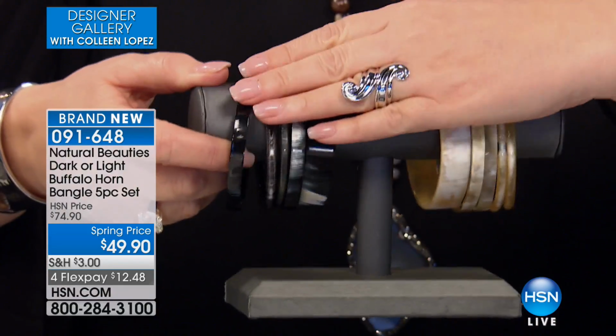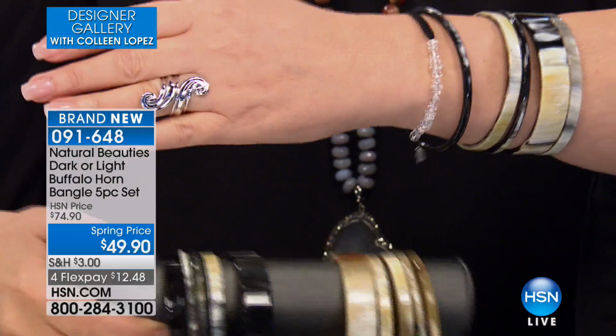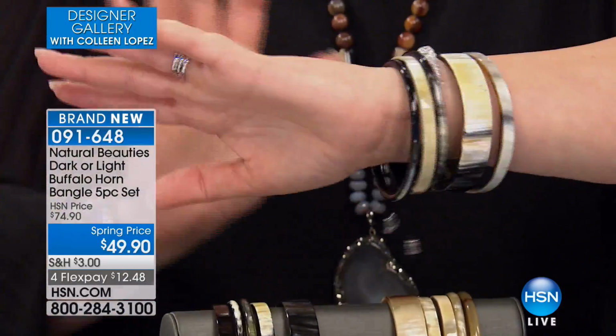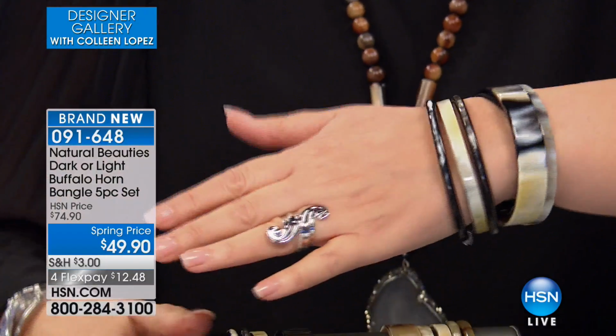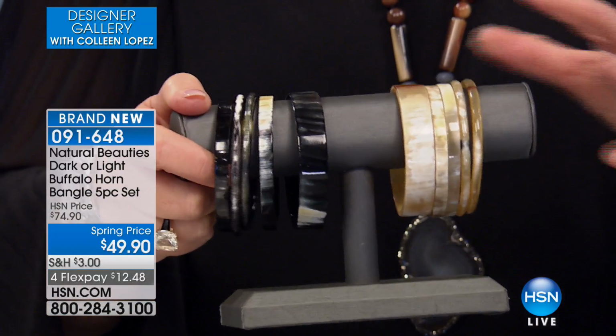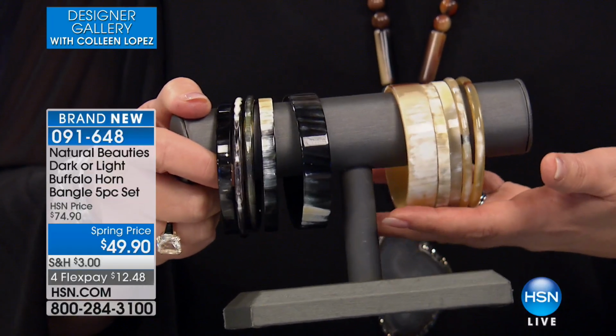We love that. And then also available our bangle set here. It's a bangle set I'm wearing over here. I'll show you because this is available in the light multi or the dark multi. I love these. I just pile these on. Again, these are bangles that are not noisy. They don't clang around. They're light, they're beautiful, they're shiny, they look so expensive. I love giving these as gifts too. It's one of my favorite things to give because every time I've given a set of these bracelets to a sister or a girlfriend, they go nuts. They're like, oh my gosh, what is this?